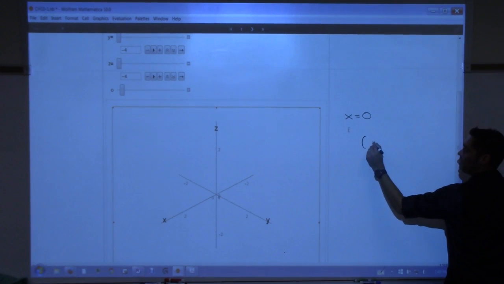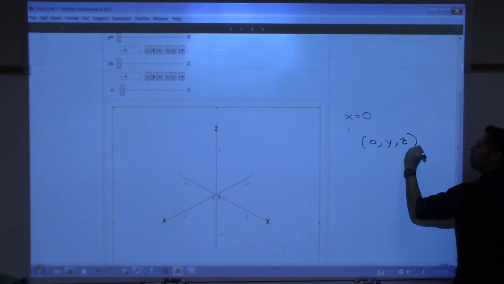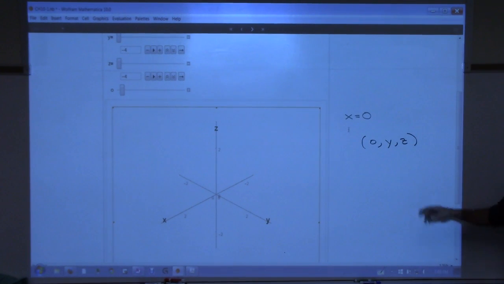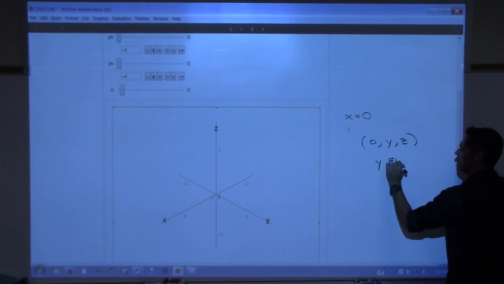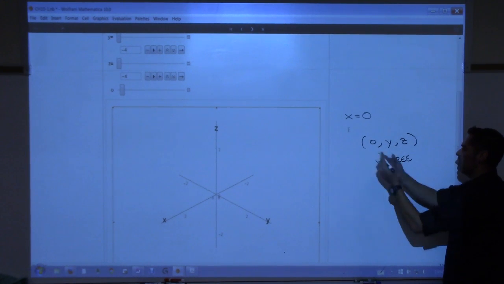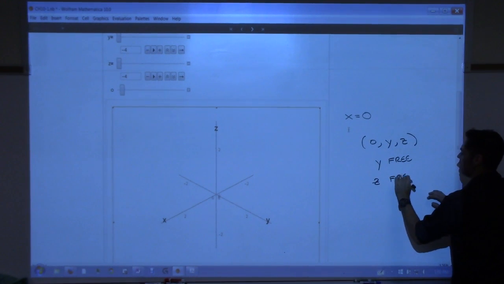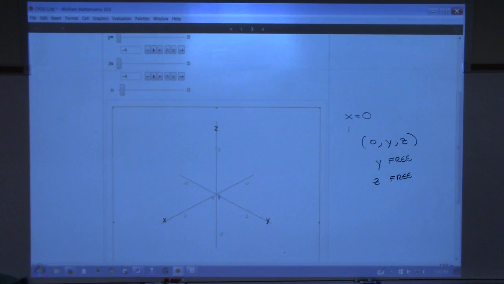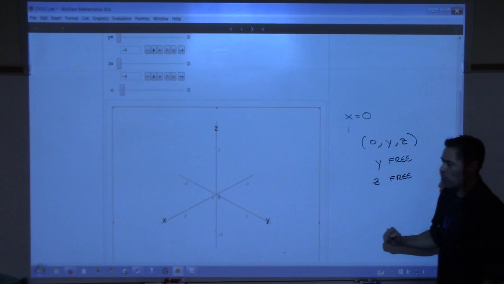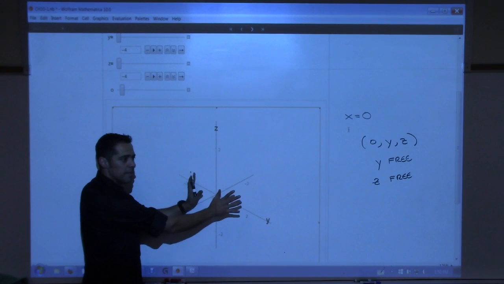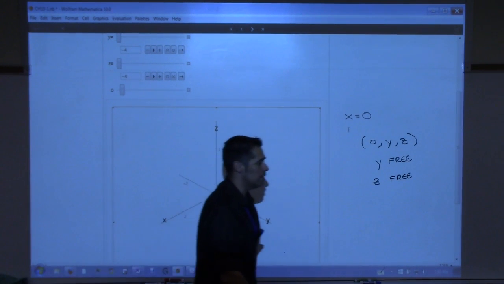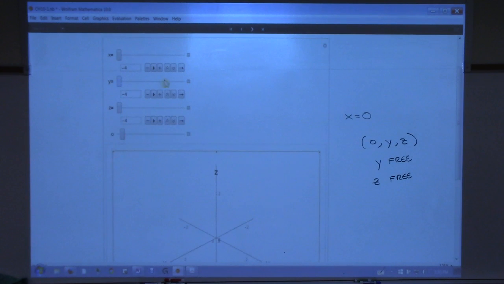It's going to be all points that look like this, right? Where y and z are free, aren't they? I can let y be free, go be free. Can you see? You just release it into the air. Be free. Do what you want. Z is free. The only condition is that your x has to be fixed at 0. That would force you to never come out, but you could let your y and z be anywhere else. So that's going to create that flat sheet of paper, the thing we just called the yz plane.